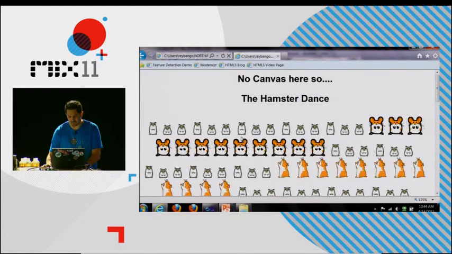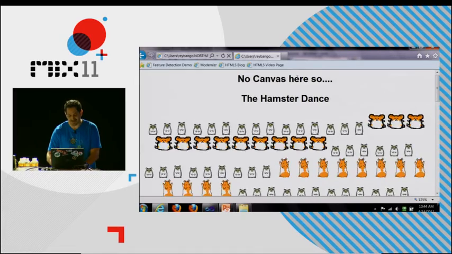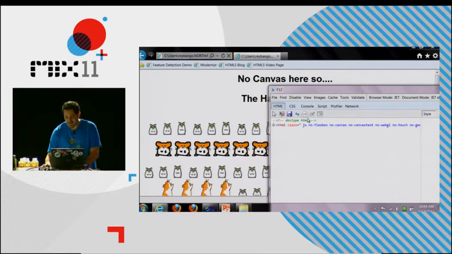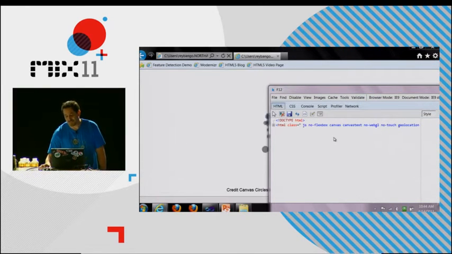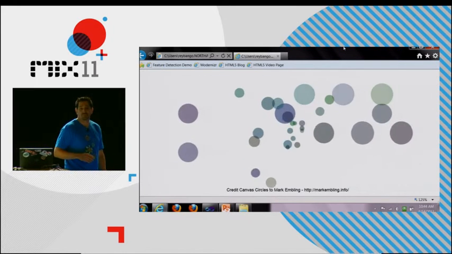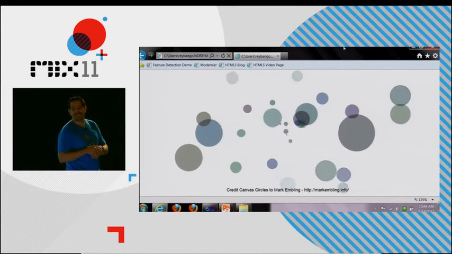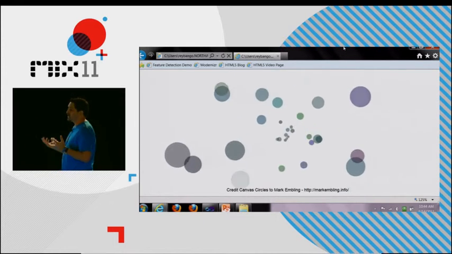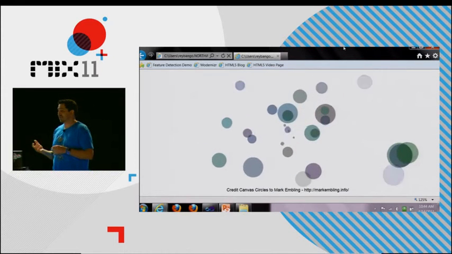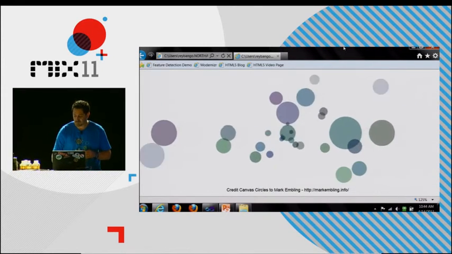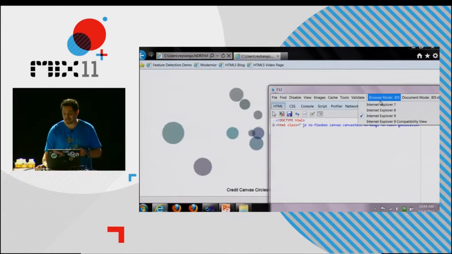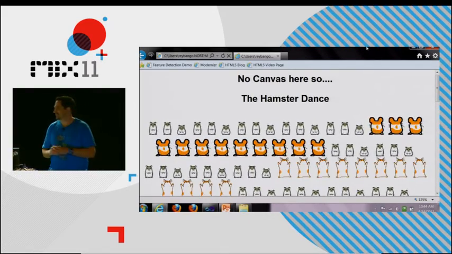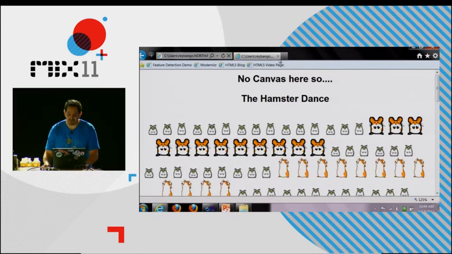And here's Modernizr. All right. So, in IE9, it supports Canvas. So you're getting some cool Canvas effects here. You got nice bubbles going off. It's supporting audio that I'm pulling in via the audio tag. Now, if I change my browser, and I'll change the mode back to IE7, well, it doesn't support Canvas, so I'll give you a hamster dance. All right? Let me close this down before you guys have a heart attack.